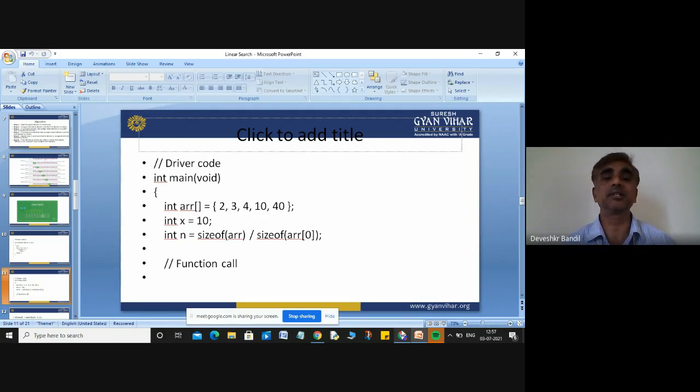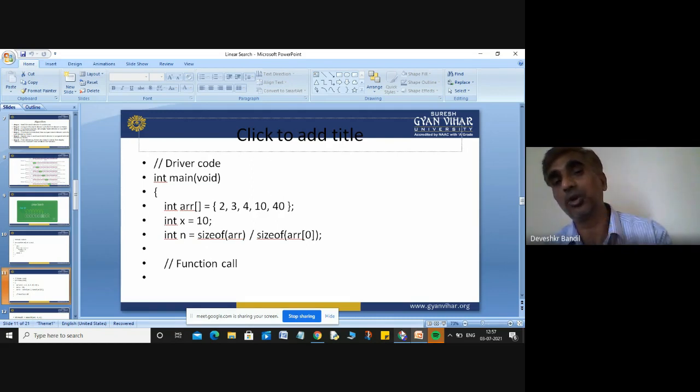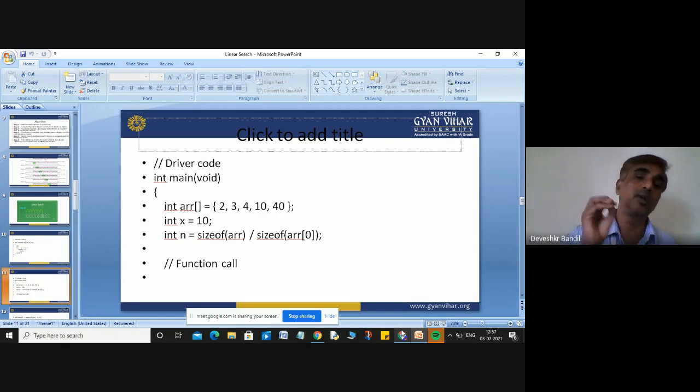And x = 10, which is an assignment operator. So 10 is your searching item, meaning you will search this item in the given array, in which you have taken the five items 2, 3, 4, 10, and 40.